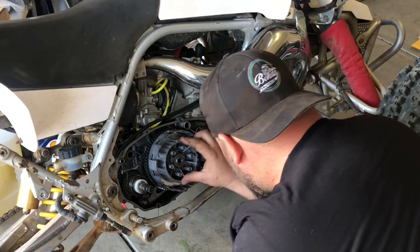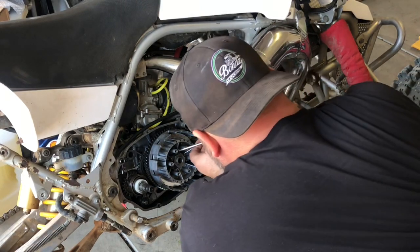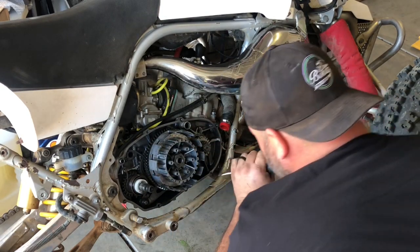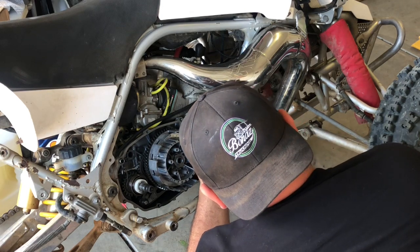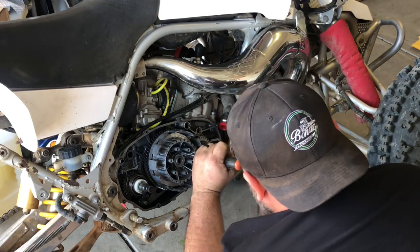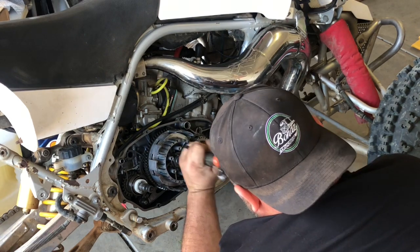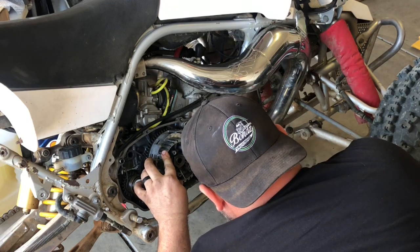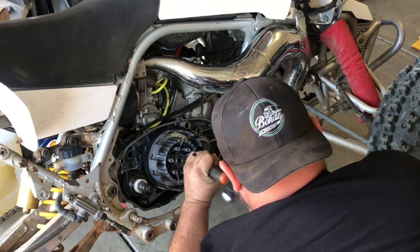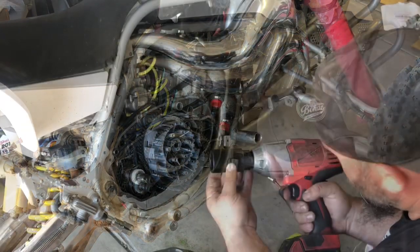So now we're going to do our little locking tab here. Pry it up with the screwdriver. Hit it with a hammer or ratchet. Get underneath it so you can pry it back. It's a locking washer, so you want to bend the tab back so you can get a socket on this bolt. That should be good.